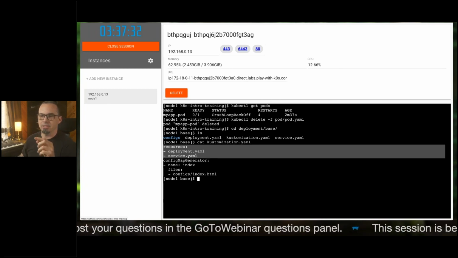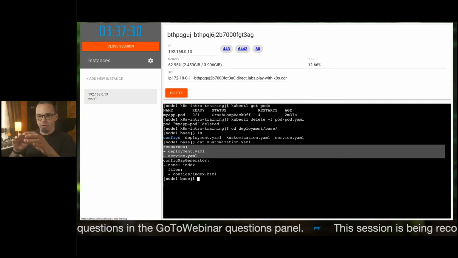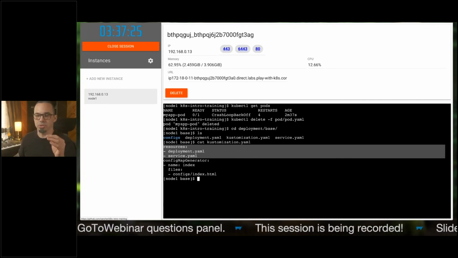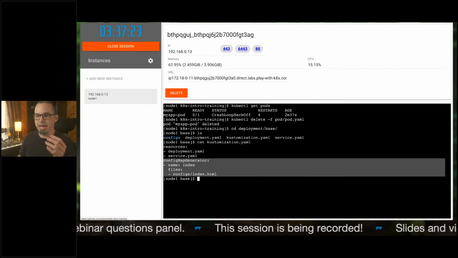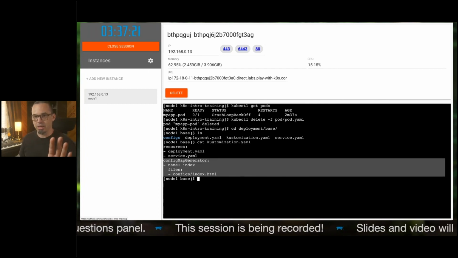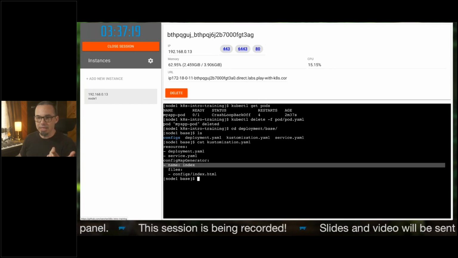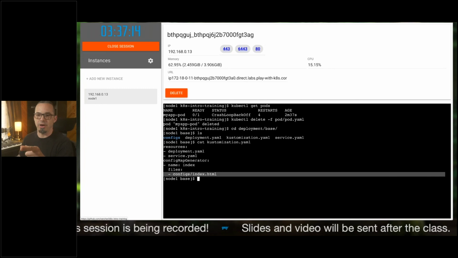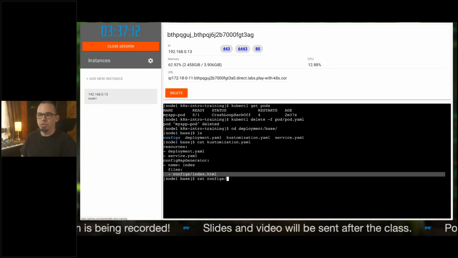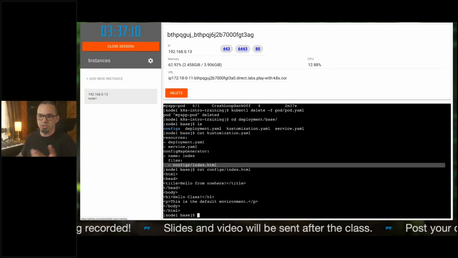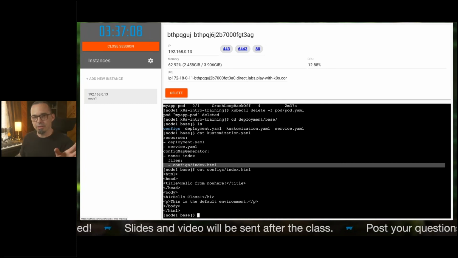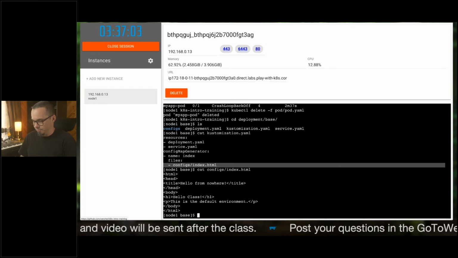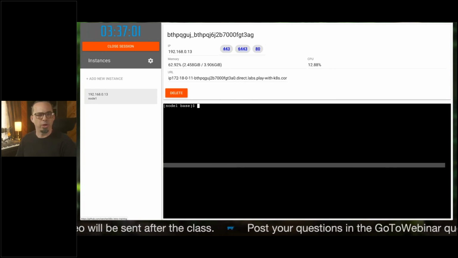Basically, what it says is there are some files in this directory, deployment.yaml and service.yaml. Just deploy those. And then create a config map. You don't know what that is. That's okay. Create a config map with the name index, the contents of which come from this file here. If we look at that file, it's just a simple HTML page. And when I get to the config maps section, I'll explain to you what that is and what it does.